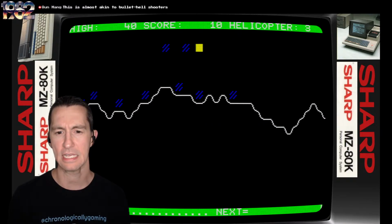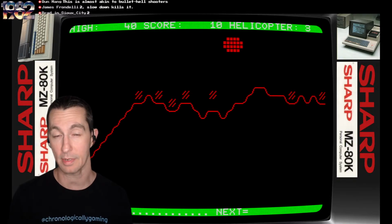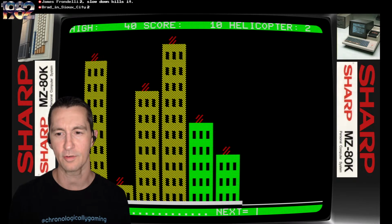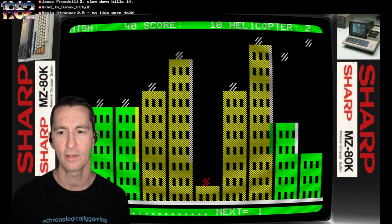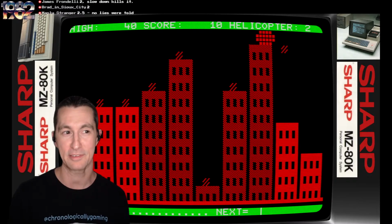So it feels like it's clunky, but we have played worse Scramble games and shoot 'em up games. I'm looking at the Commodore VIC-20 because they're some of the worst ones we've ever seen. Yeah, the slowdown also kills it. Oh, go, go, go. Oh man, you gotta be able to shoot at the right time to make it through the top. That's a really tight squeeze.